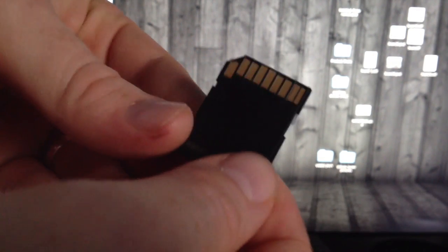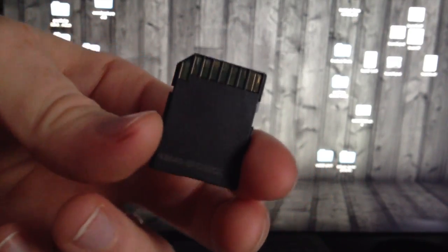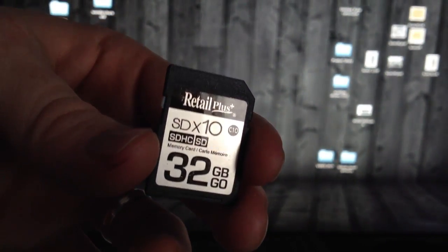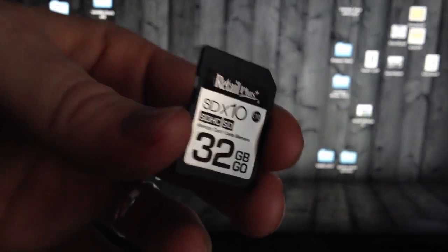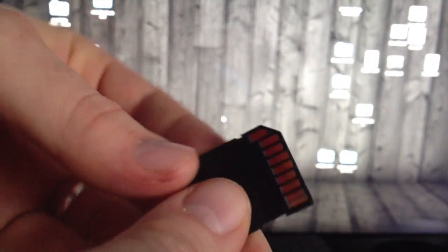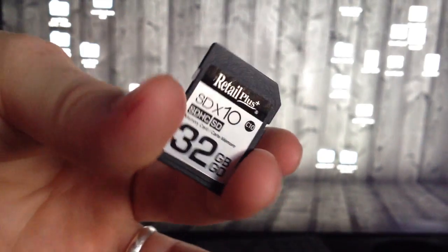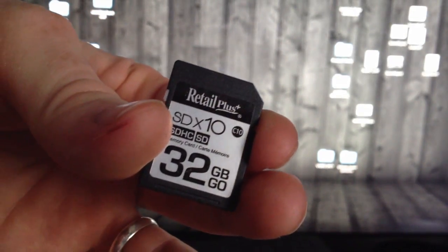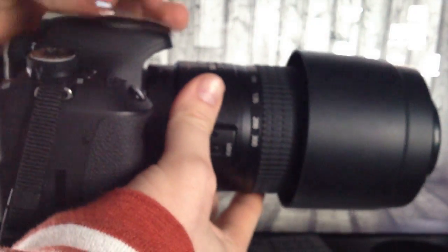I just got this card, it's one of the cheapest ones you can get on BestBuy.ca. I got it in less than a week — four days exactly for Best Buy to send it to me, so really happy with that. It's been working fine up to now. I work with this in my T3 and I never take it out — I always plug this in directly to my Mac.